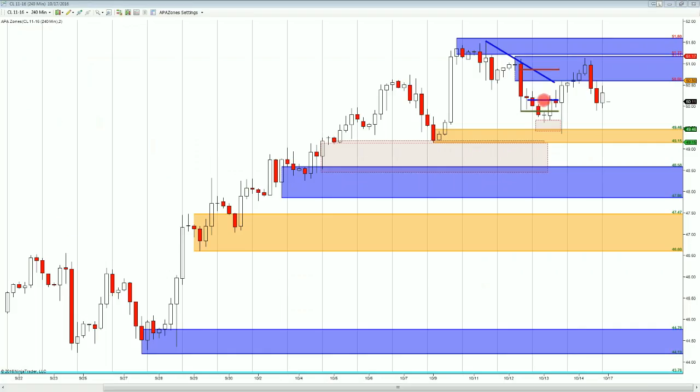Looking at the 4-hour charts, we have a level from 50.60 up to 51.14. Okay, it looks like we're responding to that level, and so I'm looking for price to bounce down there to 50.46, and really give us a good retest of that level before popping up or down, whatever it wants to do. But that's a very important level for me, and we'll just wait patiently as price gets down there, and we'll see what happens over the next few days here.